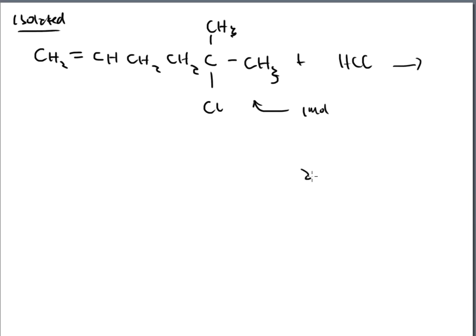What if we did 2 moles of it, though? What if this said excess? Or what if this said 2 moles? We have 2 double bonds here. We have a diene. Now, delocalization's not playing a role yet. This is just a rehash. It's a recap. That's all I'm doing. I'm preempting you going into that field of delocalization with double bonds. But right now, we're keeping it simple. We're just doing a review.